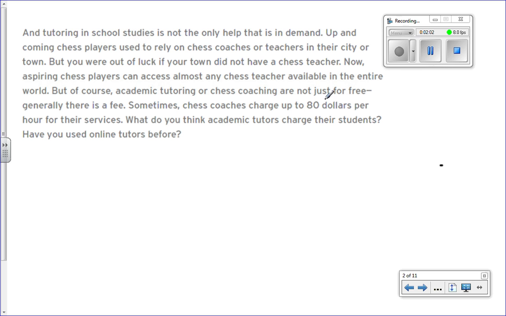Well, just to use this as an example of a unit rate, we have $80 per 1 hour. And this is a unit rate because we have one as one of our quantities. We know it's a rate because we are comparing dollars to hours. So we have two different units that we're talking about. Therefore, it's a rate. It's a unit rate because one is one of its quantities.